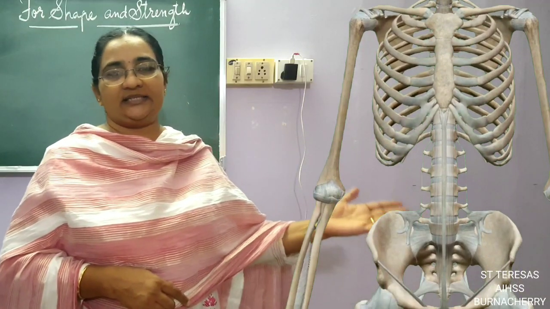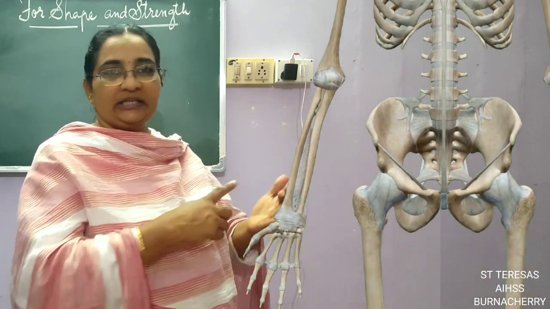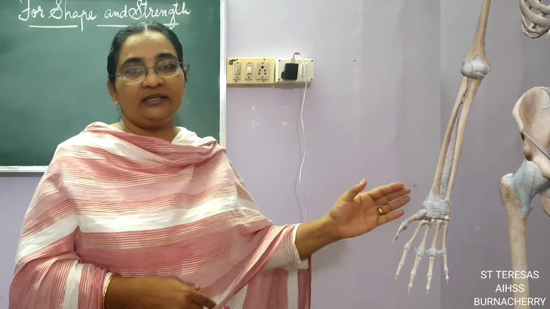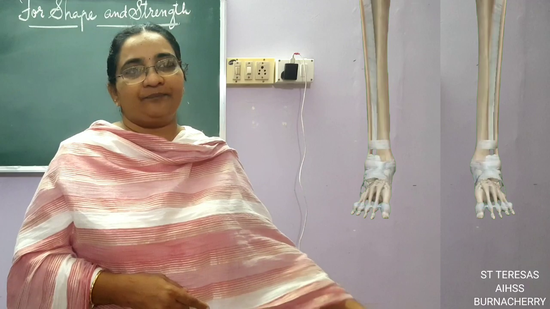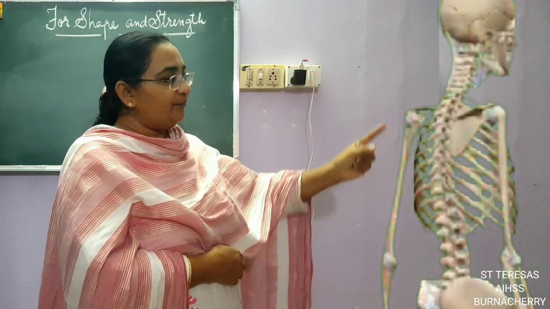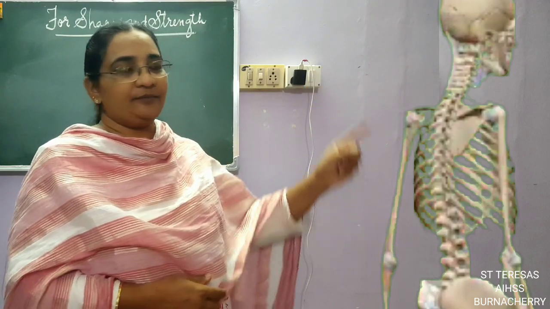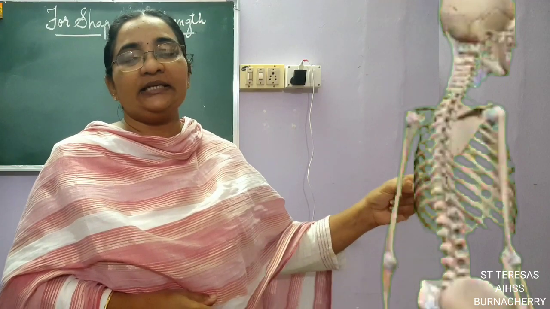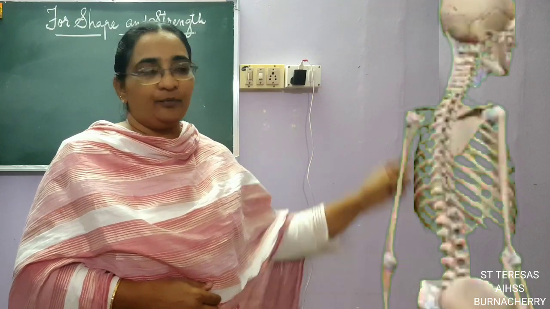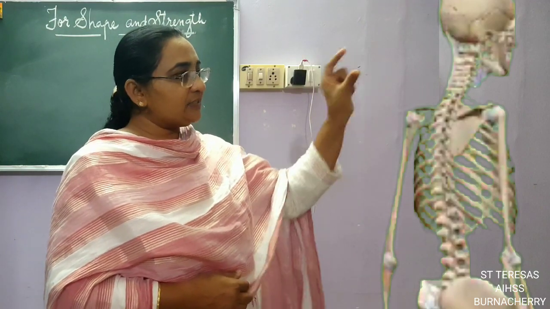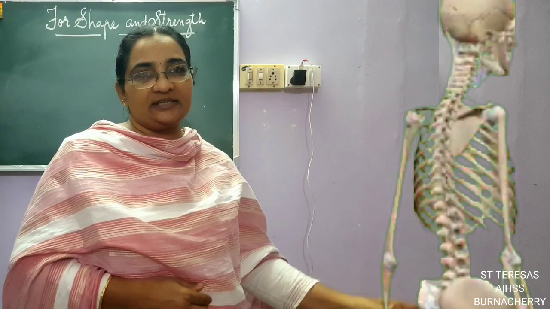Now look at the bones of the hand — the fingers, the palm and the fingers are there. After that, you can see the bones of the leg — long bones and bones of the feet. Look at this long bone behind the back of the skeletal system. You can see an S-shaped long bone. That is called the vertebral column, running from the neck down to the tip. It is made of small bones attached together in somewhat an S shape.